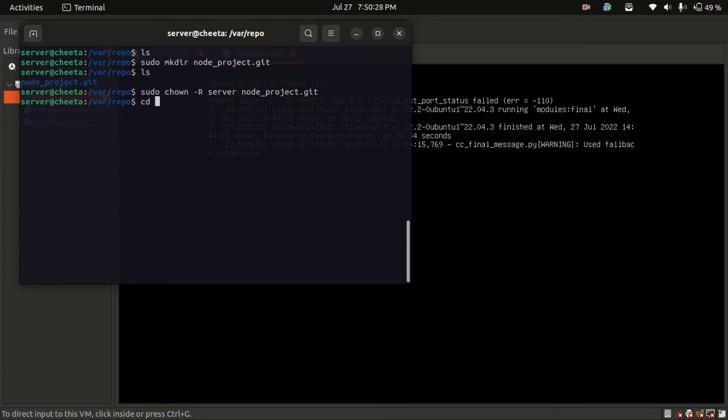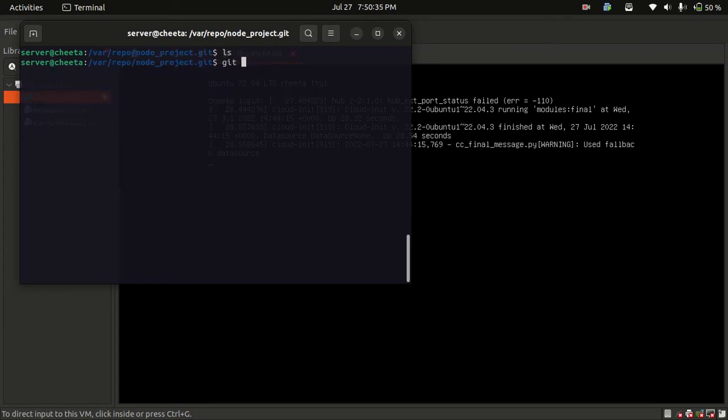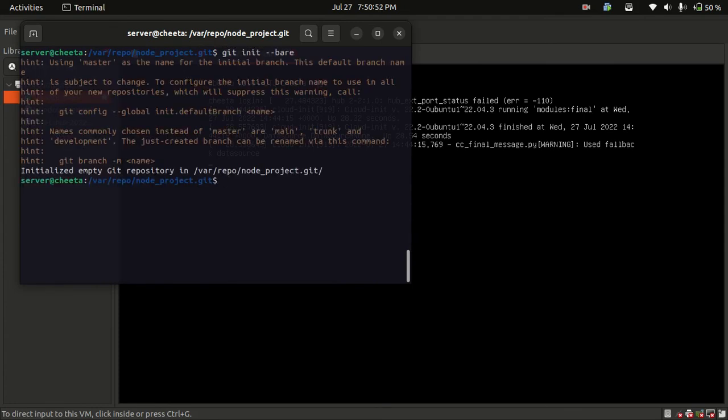Once it is done, navigate to this newly created folder and initialize a bare repository of Git. git init --bare. So a bare repository is initialized in this folder.